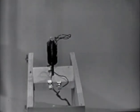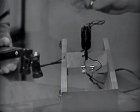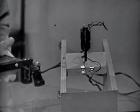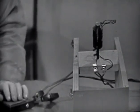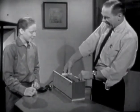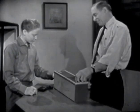Foot switch. No wonder I couldn't see what was going on. Here, you work the foot switch. Now turn it on. Do not turn it off. Get the idea? Yeah, I think I do. So every time that I rolled it down, you took your foot off. Right. And of course, it was turned around here like this, so that as it went by here, it affected the ball as it went down.